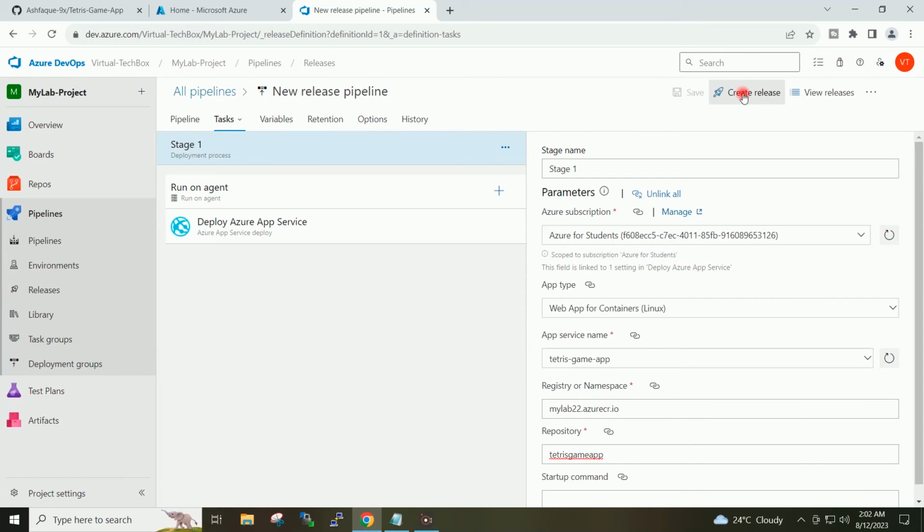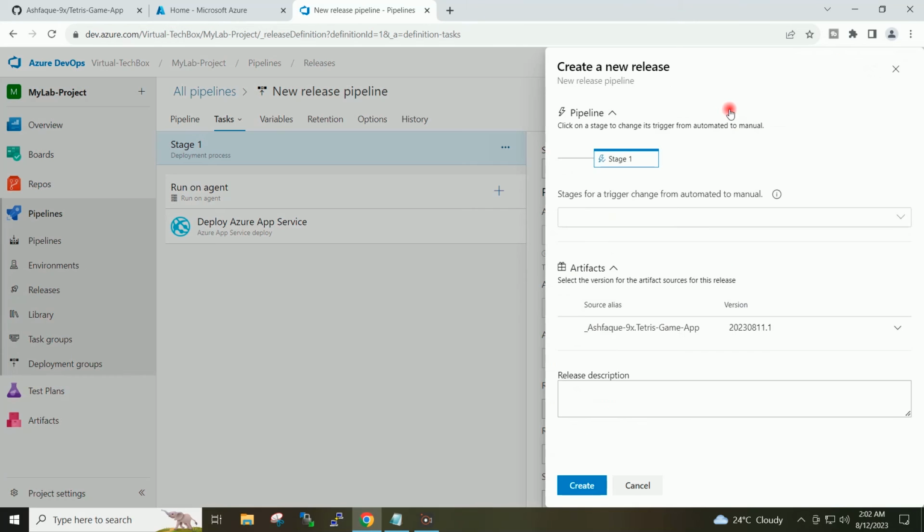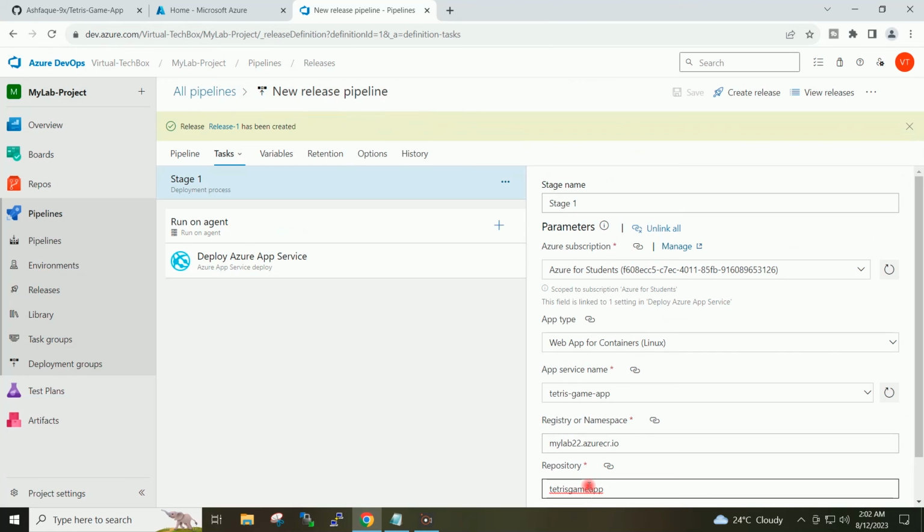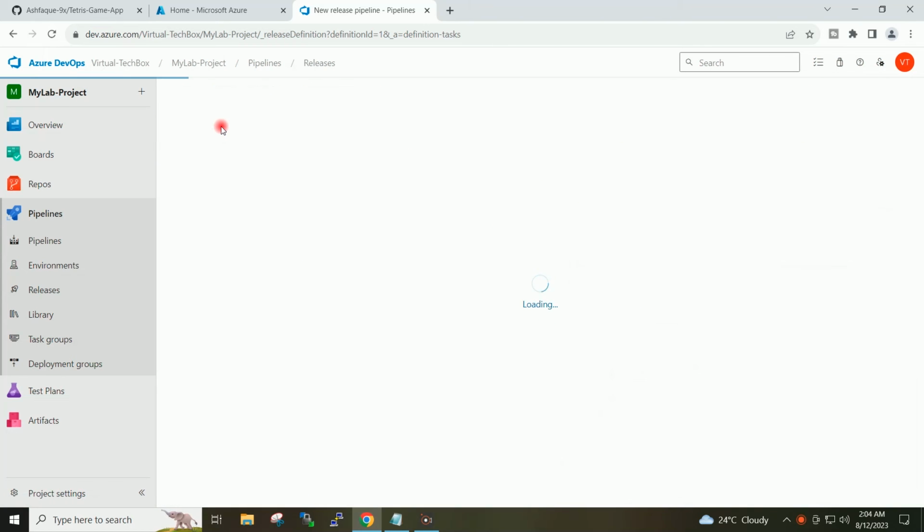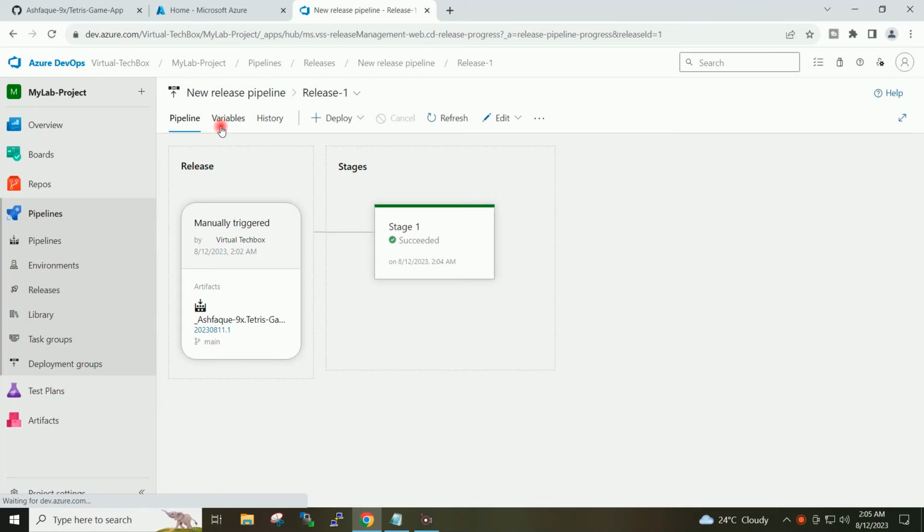and I will click on create release. I will not change anything here and I will click on create. So here the release pipeline has been successfully deployed. I will go here to release 1 and under the stage 1 I will go to logs.